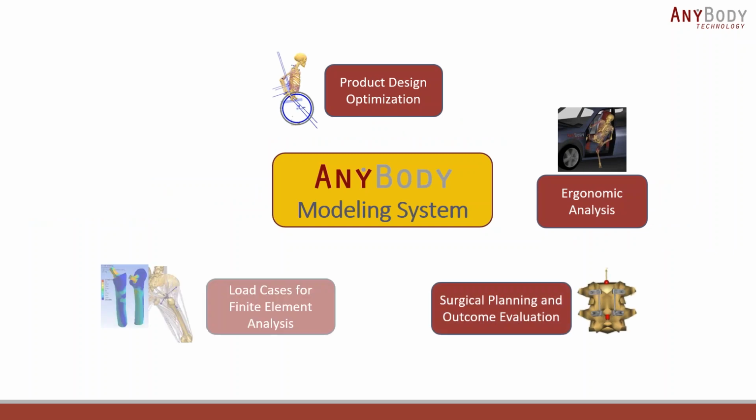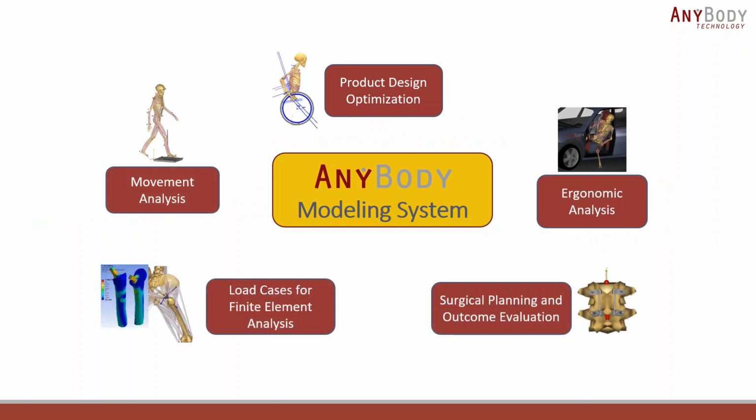But I would like to highlight some of the usage scenarios for the AnyBody modeling system. So the main one is probably the movement analysis. So AnyBody is quite often used in the gait labs, where they analyze all kinds of movements like walking, stair climbing, and so on. It can also be used together with some external devices for product design optimization, and this is actually the topic of today. So it can be an exoskeleton or it can be a medical device. The principles are the same.